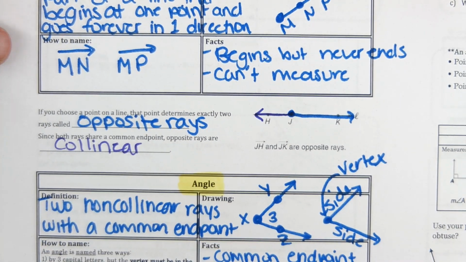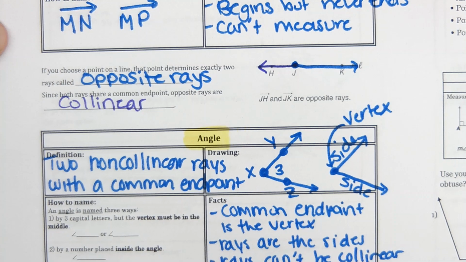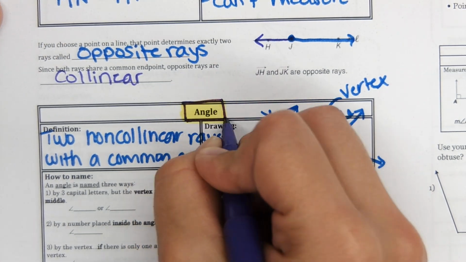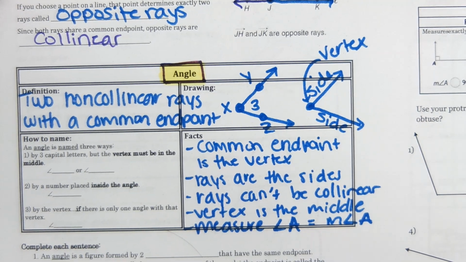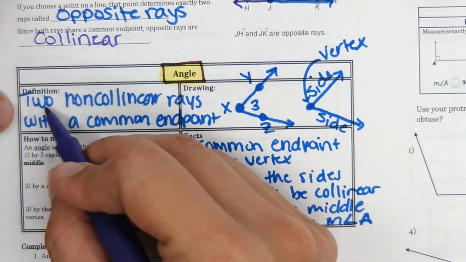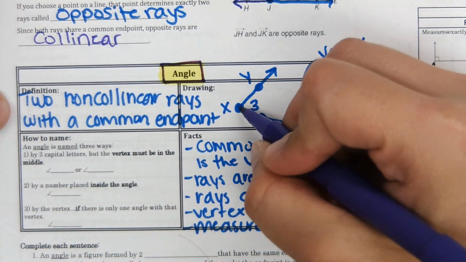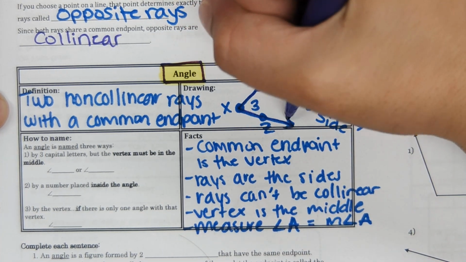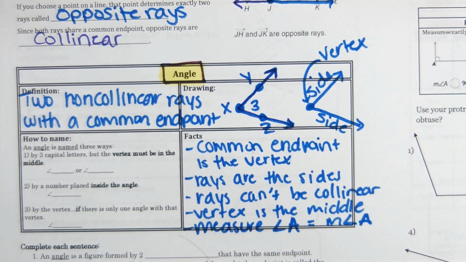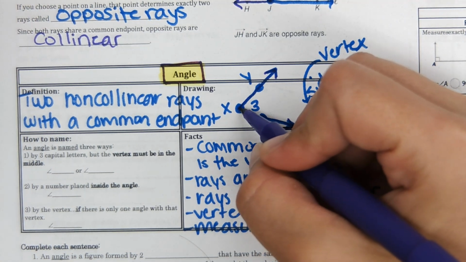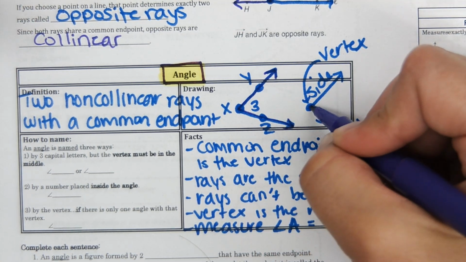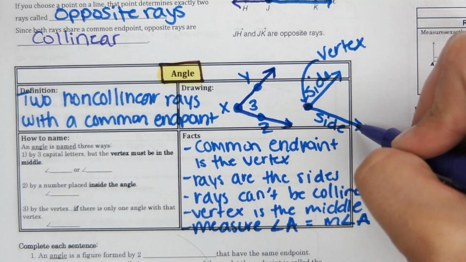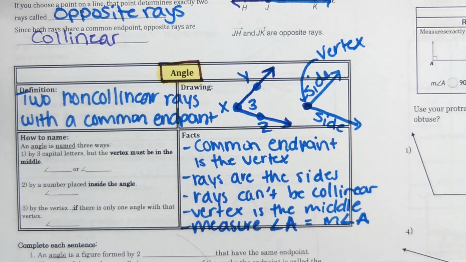Okay, next box. We started filling this in already. An angle, I know you've seen angles before. It comes up in elementary and middle school. By definition, it's two rays with a common endpoint. So notice there is a ray here, and then there's also a ray here, and they share a common endpoint, and that makes an angle. This point right here is called the vertex, and that'll come up a lot. So we have the sides, which are two rays, and then a vertex where they meet.